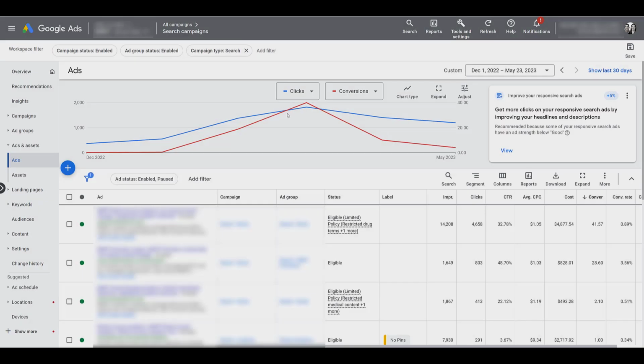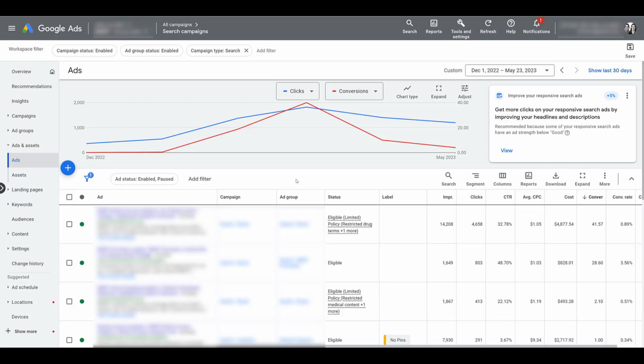Let's start going over some of the reasons why your ad may not be running or may only be partially running. Now, in this account, we can see a couple of ads are eligible but limited. Google states that this status is for ads that do comply with the policies, but the reason that they're limited is depending on where and when they could show. And pretty much almost all the time, it's due to certain Google Ads policies, whether it's trademark issues, copyright issues, or some of the limited industries like alcohol and healthcare.